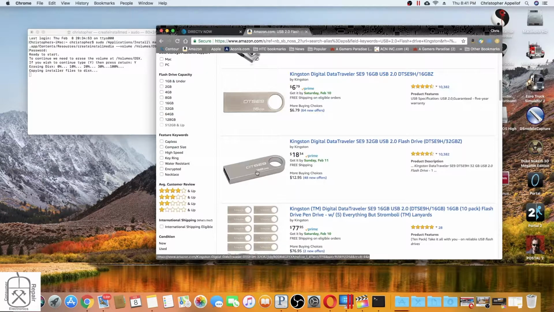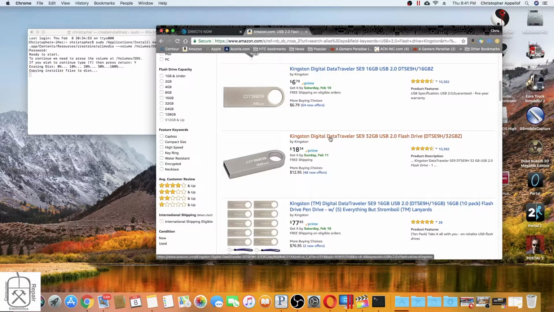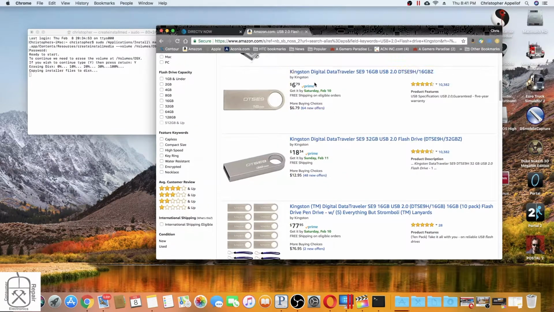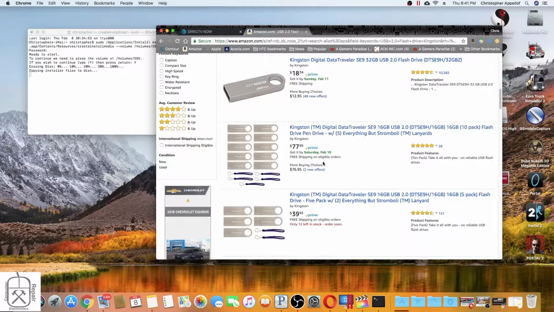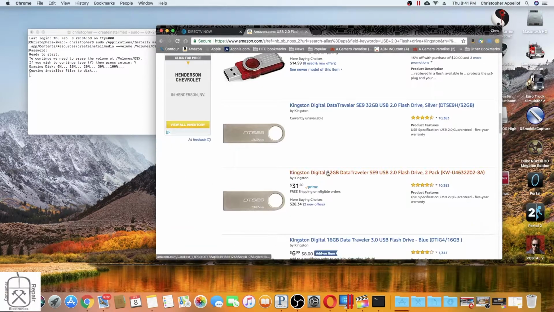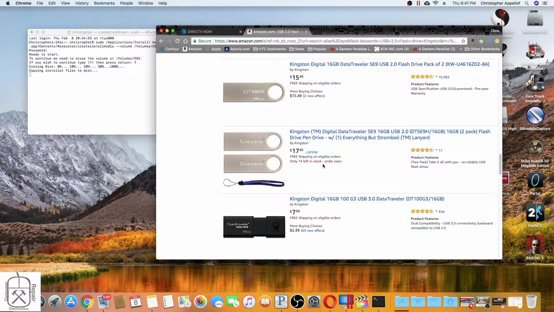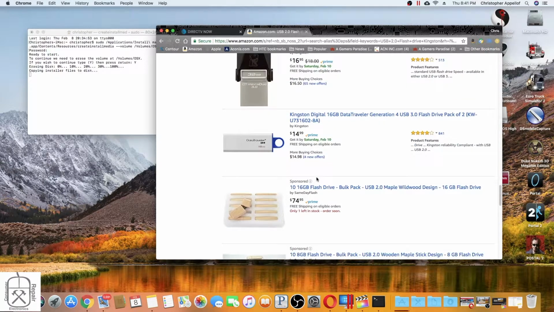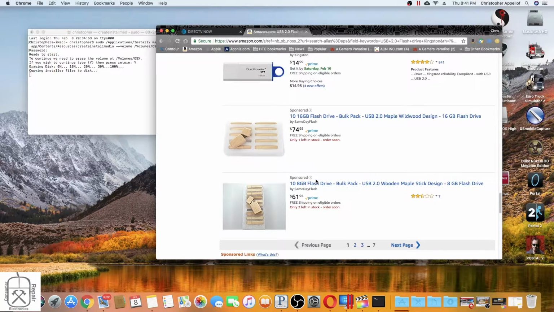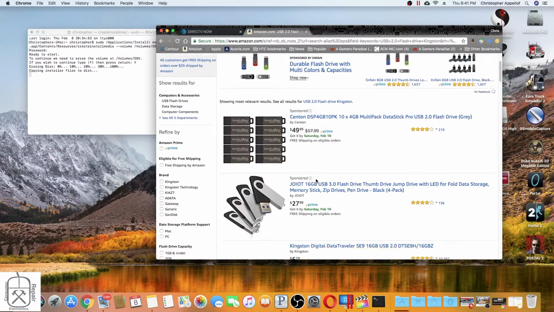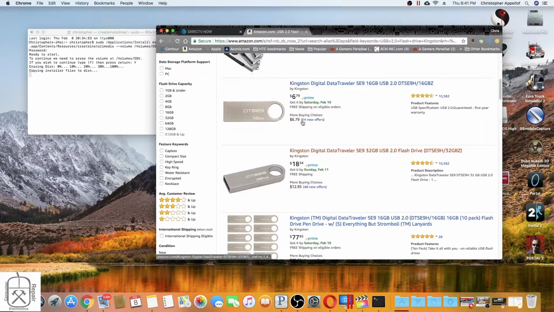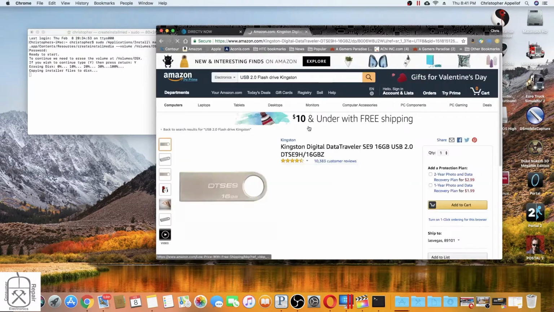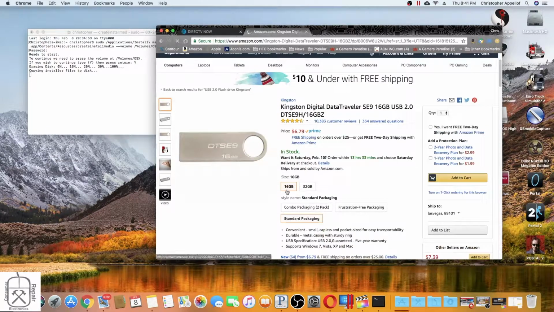and hit enter. And it'll actually bring up the Kingstons. This is actually the one that I got right here, except for it's a 8 gig, not a 32 gig. But here's a 16, here's a 32, and 32. They have them in multiple different versions. I don't believe you can get 8s anymore. I believe they've gone ahead and gotten rid of them. But then again, I might be wrong. Let's go ahead and click on this one here and see what pops up. Yeah, they only come in 16s and 32s now, so if I were you, I would get the 16.